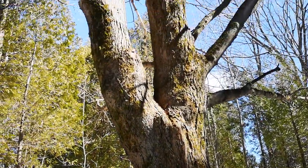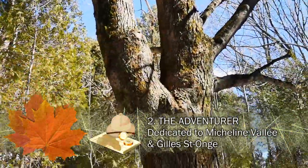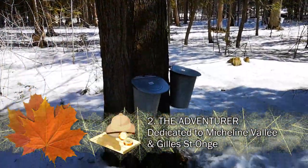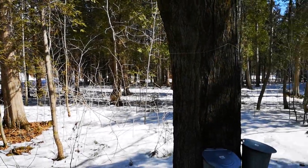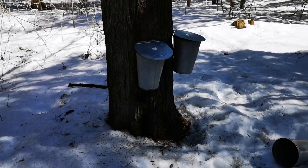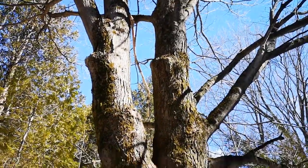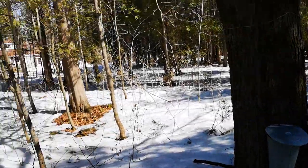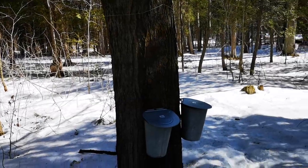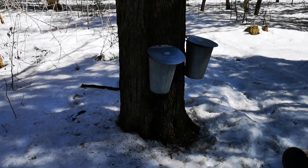But here we have our second tree. This one is very big and very healthy, very strong, been here for a long time. Again, something we'll want to consider whenever we name it. It's got 3 buckets on it. I saw some people, just on a side note, today, or yesterday rather, that had like 5 or 6, 7 buckets on a tree, so that's just too much. I felt bad adding 4 on one of mine, but it's a big tree, so we'll see that here in a moment. Anyway, this one here is doing very well. This is one that we were tapping for a long time, ever since I've been here anyway. So it's probably very old. Alright, on to the next one.